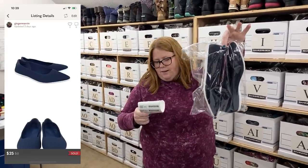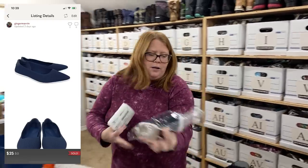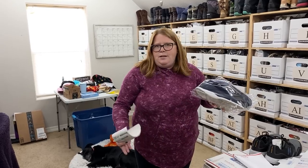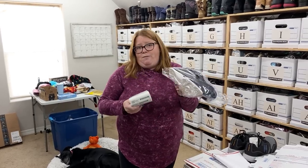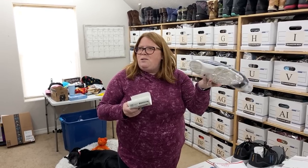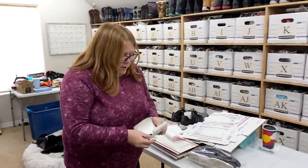These Cole Haans — they're like a ZeroGrand knit flat, bought at the bins for $2.09, sold for $25 with discount shipping on Posh. I didn't think we were going to make much sales this weekend because the last video was just the after FlipCon shipping, and we shipped pretty late Saturday. I've only listed maybe 15 to 20 items in the whole last week, so I sent out 50% off offers and got a few sales. Still almost a $15 profit, and we're moving some older stuff out.